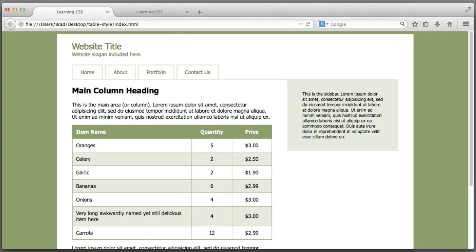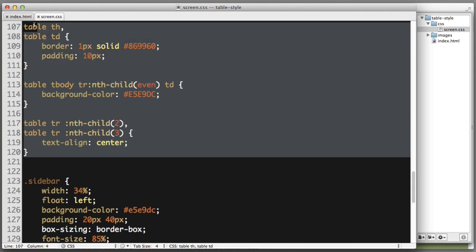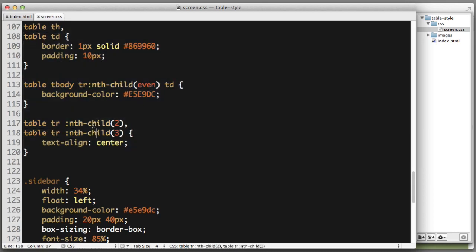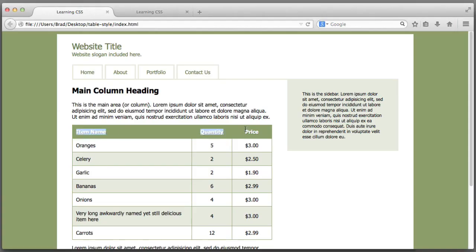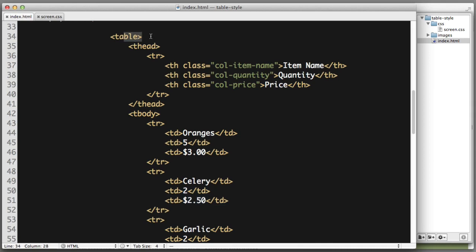Now I will point out the way that we've been structuring our selectors in this lesson is the way you would do it if you were setting up baseline styles, meaning these styles will affect any and every table element on your website. Now that makes sense for setting up background colors and padding, but it probably doesn't make sense for randomly selecting every second and third cell in each row, because what if on a separate page, what if on the About page we had a table that had 5 columns? So what I suggest we do here is add a unique class to this table on the main parent element. Let's give it a class of grocery-list.